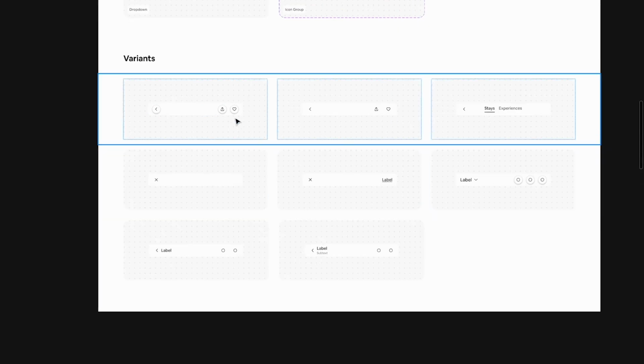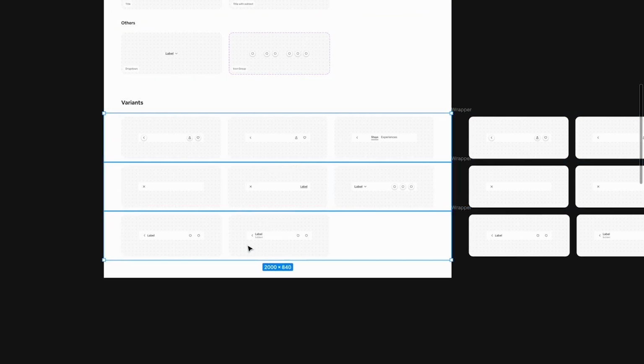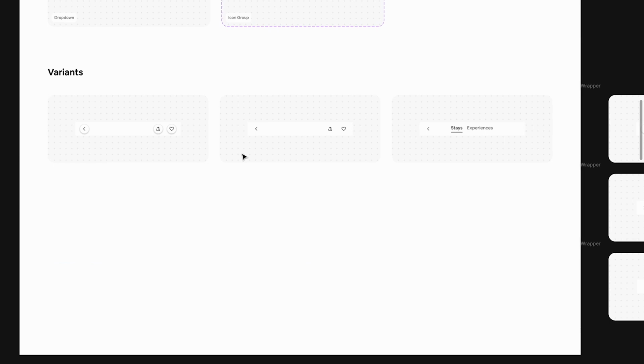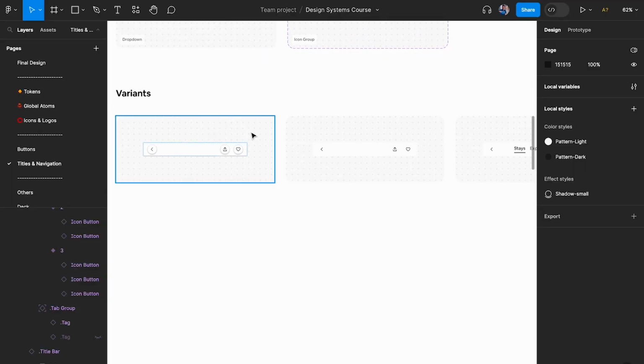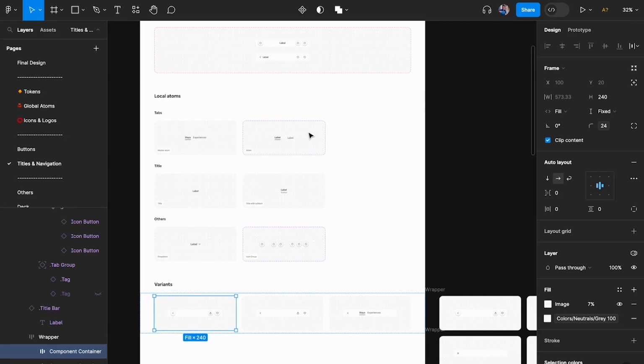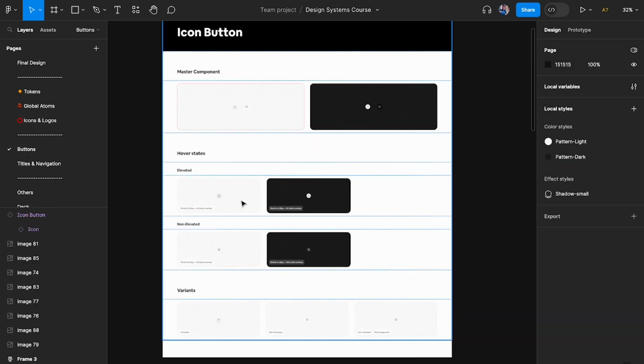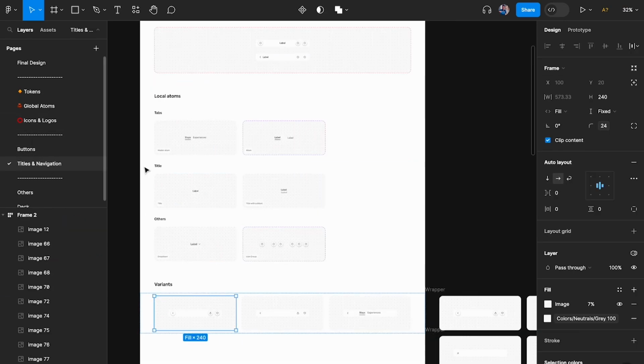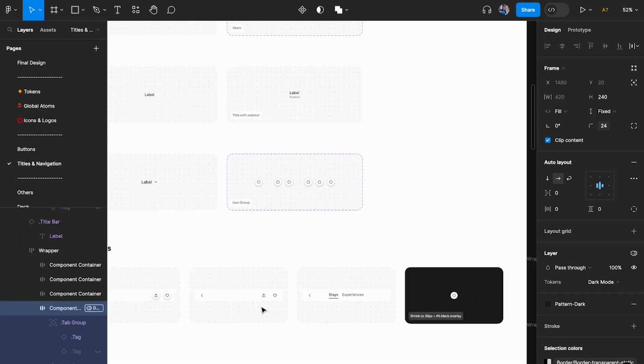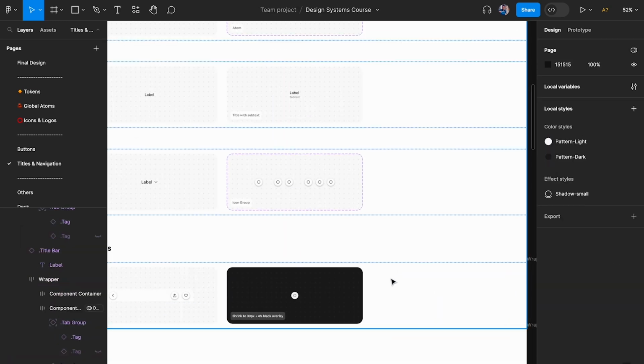So what I'm going to do is make a duplicate of all of this and move this over to the side. All right, I'm going to delete all of this and just focus on one of each at a time. All right. So I'm going to come here to the buttons. I'm just going to copy this one that we made. All right. I'm going to come over here and paste that. All right, there we go.